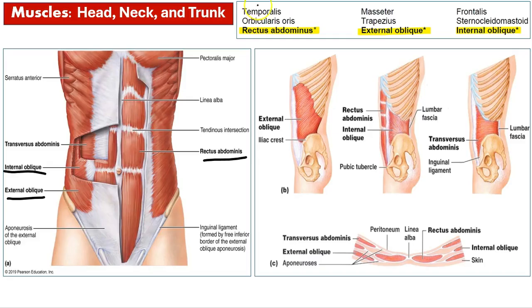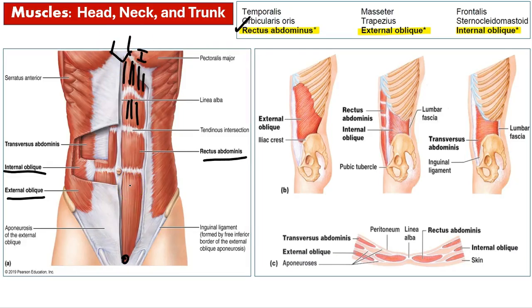Let's get into the rectus abdominis. Again, we see these fibers, they're way better to see here, are parallel or straight fibers. We see the origin is going to be the pubic crest down here. And then the insertion, you can also say the pubic crest or symphysis. The insertion is going to be up here at the sternum. So let's say we have our sternum up here. That's going to be our insertion.